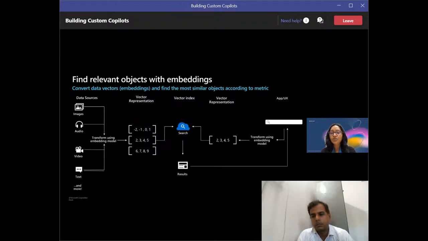And then as a user, going back to my query on healthcare, I was looking for whether an eye exam is included or not. That eye exam query is again created as an embedding. That becomes my vector of the query. I am now going to look for the 2, 3, 4, 5 vectors closest to one of the source vectors present in my search. And of course, there is one that I can find, and that becomes my result that needs to be sent back to the user. So that's really the play of embeddings and vector searches.